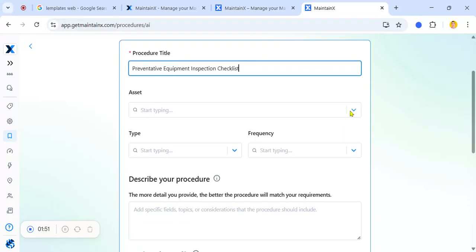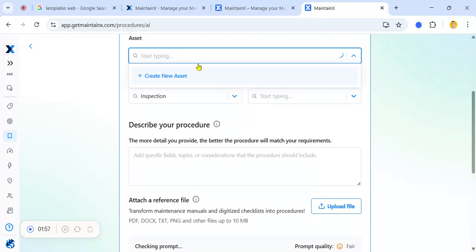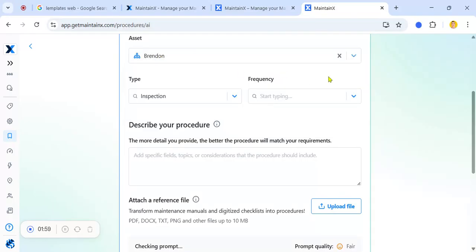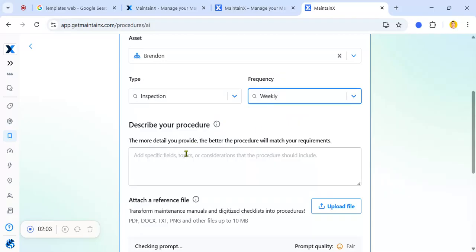We can assign an asset to it. We can assign a type, inspection, and frequency, weekly. Let's add some more detail.